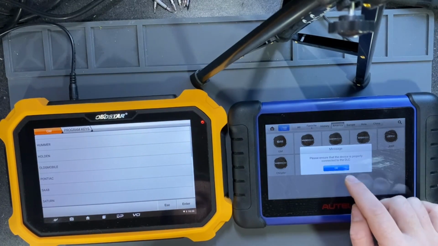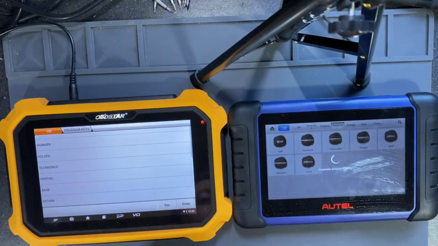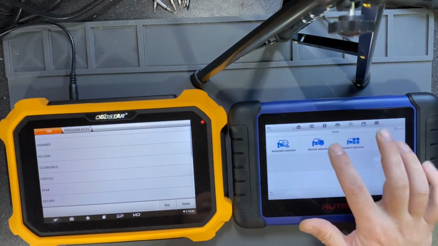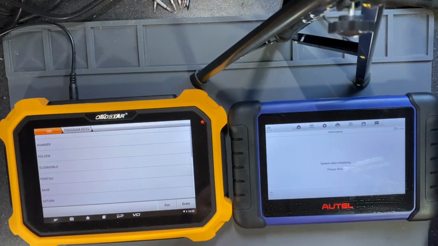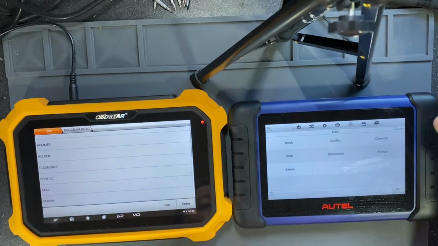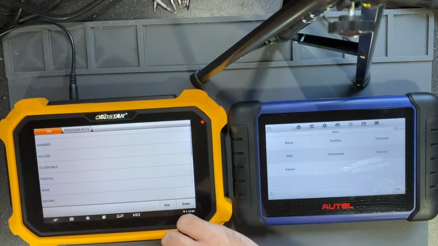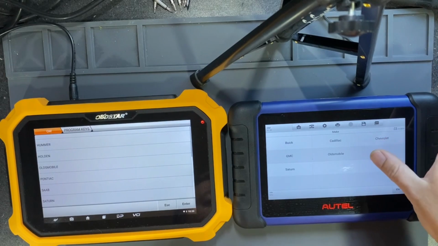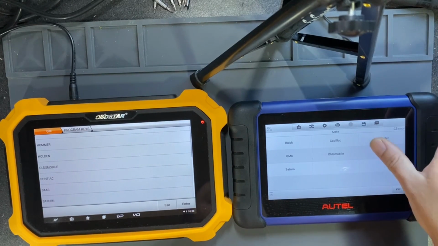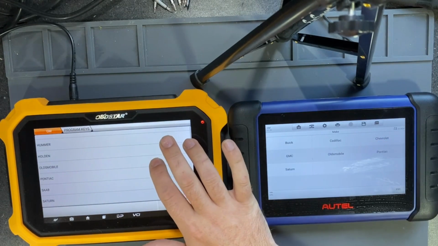Let's see what AUTEL is capable of under the GM. We have again here, we don't have Saab under the GM.